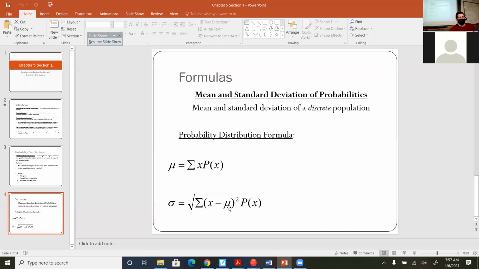The standard deviation, this is when we have to already have the mean, and we do every x value minus the mean, squared, times the probability of each x value, add them all together, and then take the square root of that. So the standard deviation we're going to have to do in 2 columns.